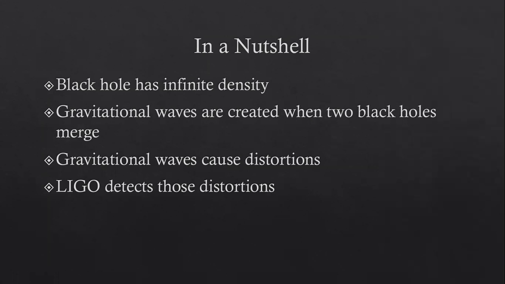When they pass by Earth, they cause tiny distortions in the dimensions of objects. LIGO is able to detect those tiny distortions by recording the interference patterns created by the laser beams. And by analyzing the interference patterns, we can get information about the source of the gravitational waves. Binary black hole systems are not the only celestial objects that create gravitational waves. In fact, remnants of primordial gravitational waves produced by the Big Bang still exist today. So maybe you could learn more about the origin of the universe by detecting and analyzing those waves.